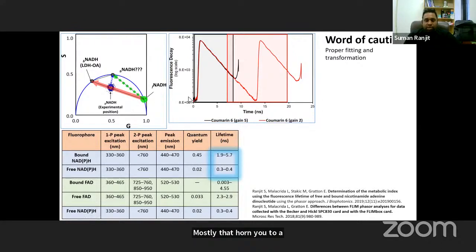this is a Fourier system, which means you have to have a repeating signal. So if you cut the signal, which is often done, so this black window here, so this is the repeating signal of fluorescence lifetime. If you cut it right here in the black, you are not doing a proper transformation because this is such a small window. And the decay doesn't decay to zero, so it's very hard to do this transformation. That creates uncertainty and that creates impropriety. But if you take the data like what Indigo developed, where there's a repeating signal, as you've shown in the red, you can actually do a proper transformation.